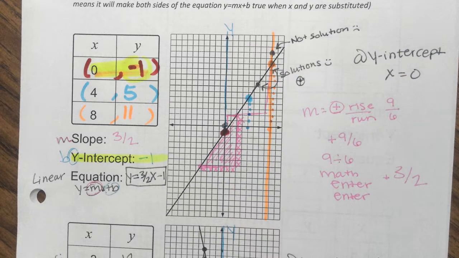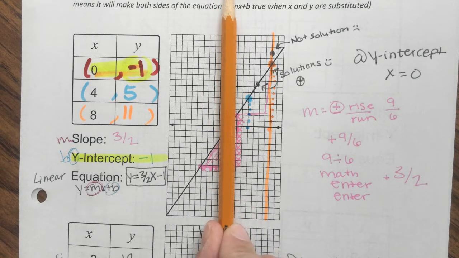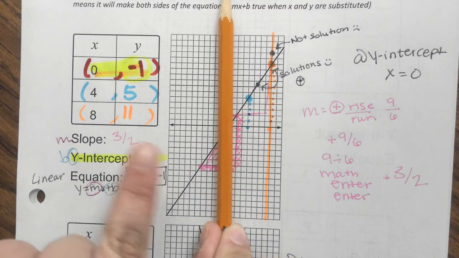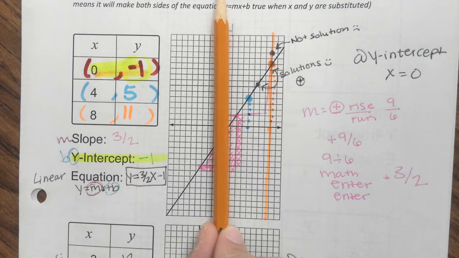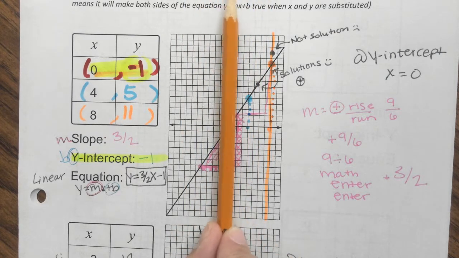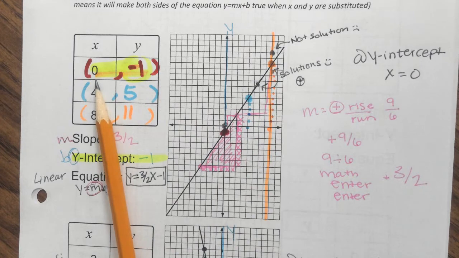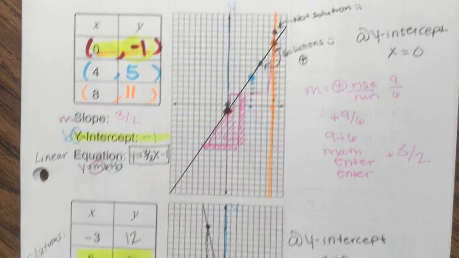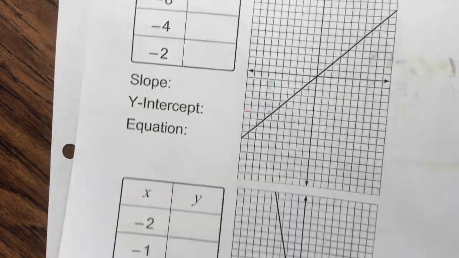That's because when you are on the y-axis, that's where your y-intercept is. If you're on the y-axis, you're not going to the right, so you're not positive, and you're not going to the left, so you're not negative. You're just equal to 0 for your x value going side to side. So on the y-axis, your x value is 0, which means your y-intercept always has an x value of 0. I just thought I'd point that out to you guys. Now that is all the examples on the front of this page, so flip over to the back.